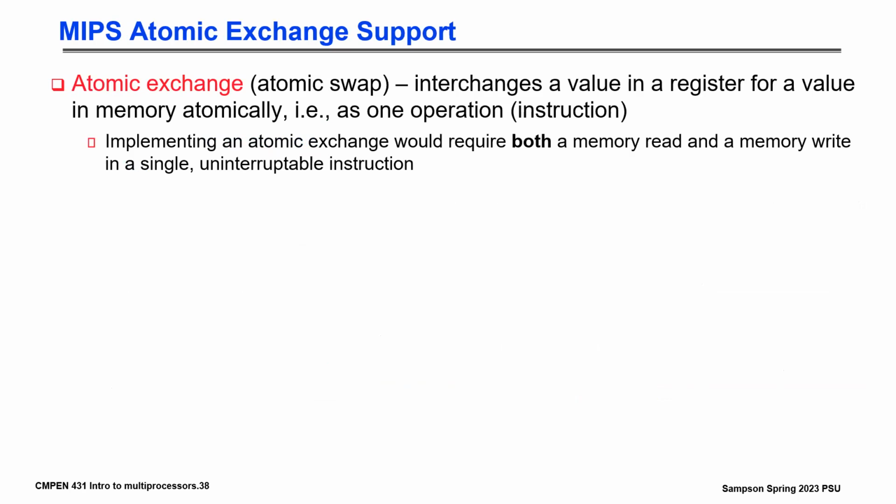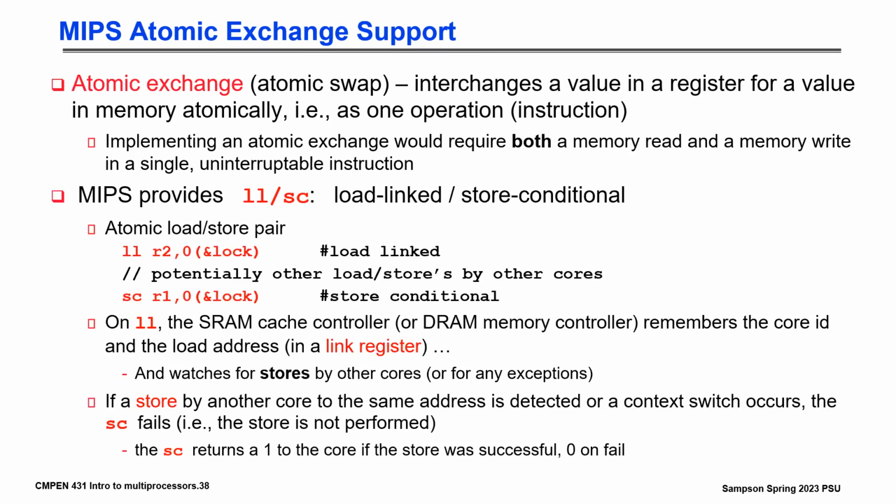Okay. So how are we going to fix our problem of reading at one point in time and writing at another? So I've mentioned that there are some primitives that just, as a single primitive, do both. Those tend to be a little complicated, and traditionally they were implemented at the memory controller. So you basically push everything out to some point deeper out in your coherence network where there's only one serialization point. You do all the operations at the serialization point, and then life is fine, except that those operations are very slow. They're not very cache friendly. The way that MIPS and RISC-V and PowerPC and a number of other things have done it is with a pair of instructions. So we're still going to have this gap between these two operations, but the second one is going to have behavior conditional on the coherent state of the first. So again, let's think about the logic of this.